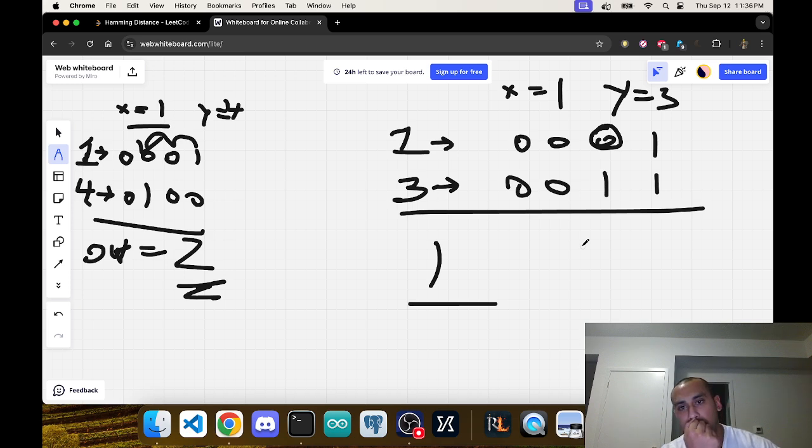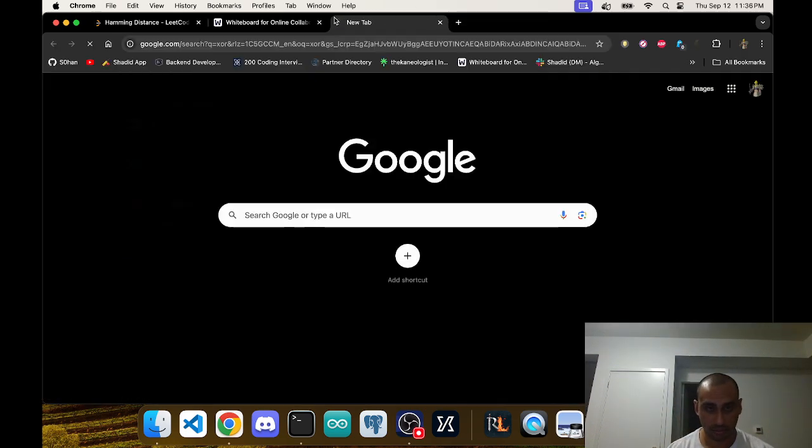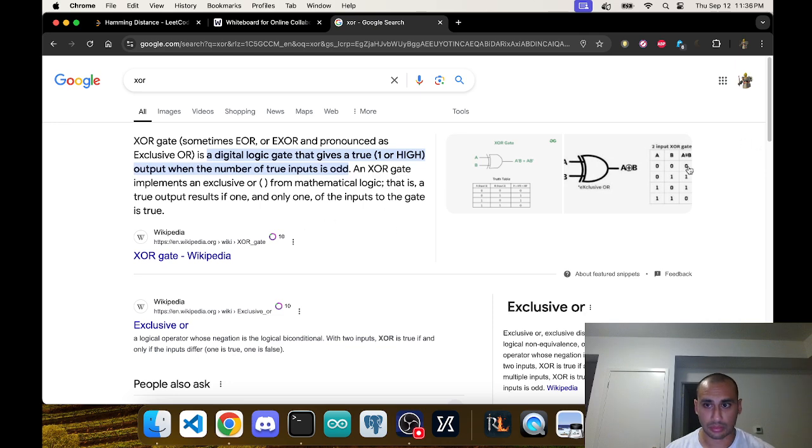Now the way I kind of see it is, let me look at an XOR gate. XOR: 0, 0 gives 0; 0, 1 gives 1; 1, 0 gives 1; 1, 1 gives 0. Because it only looks at the OR condition, exclusively OR.